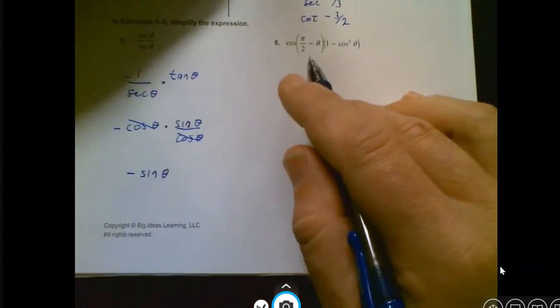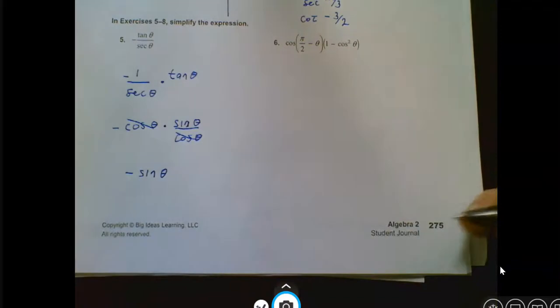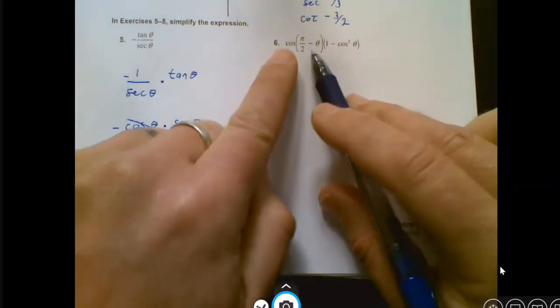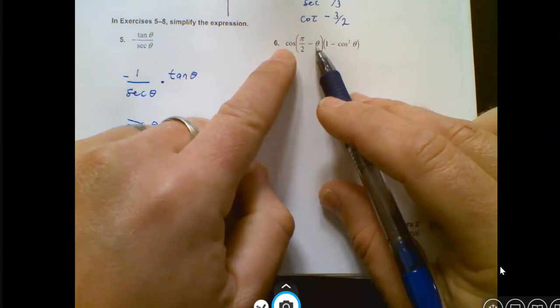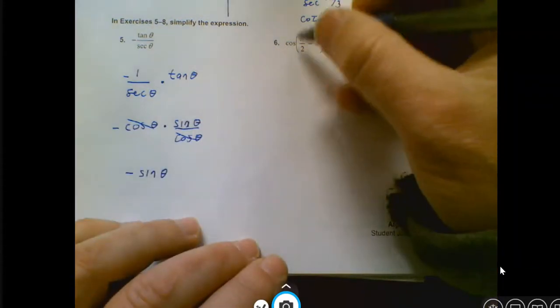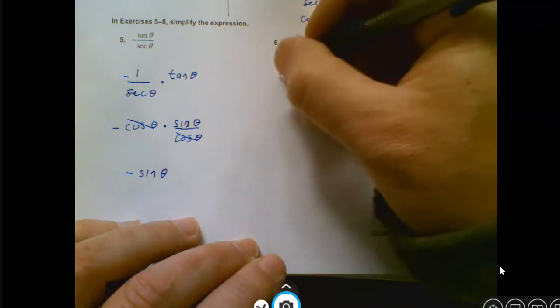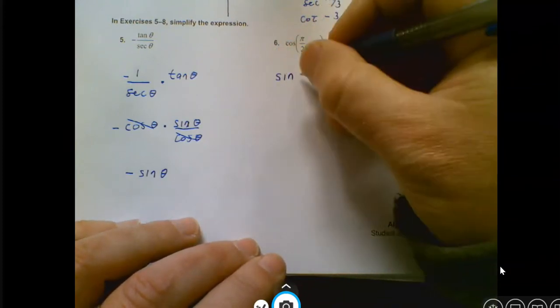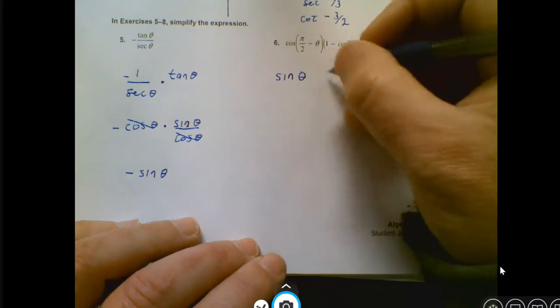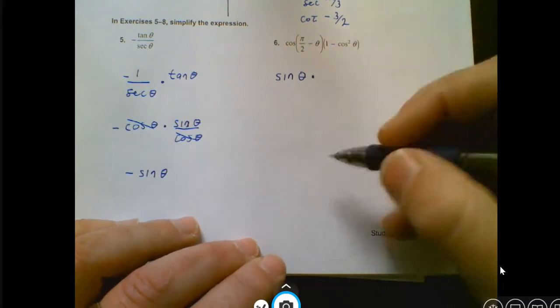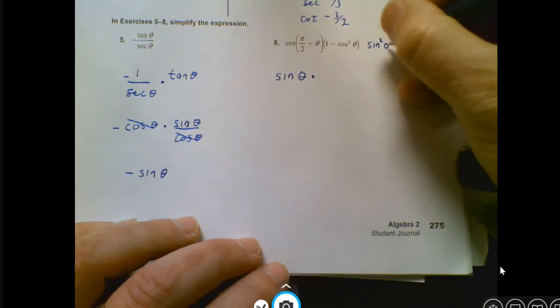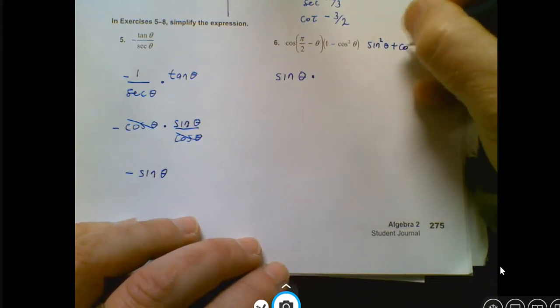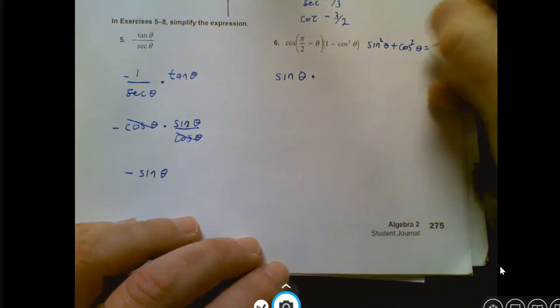Jump over to this guy. So again, we talked about this on the last page, complement angles. So the complement angle of cosine we showed on the last page is sine. So I know that this guy, it would equal our sine value at the angle. 1 minus cosine squared. So remember, we looked at this as well. One of our Pythagorean theorem identities is that sine squared plus cosine squared equals 1.